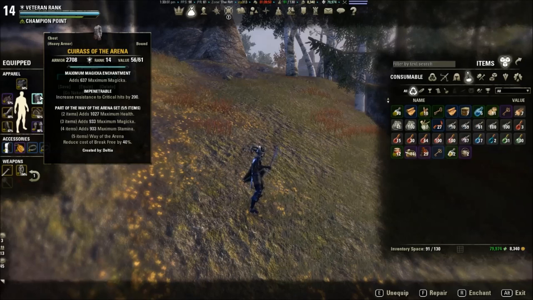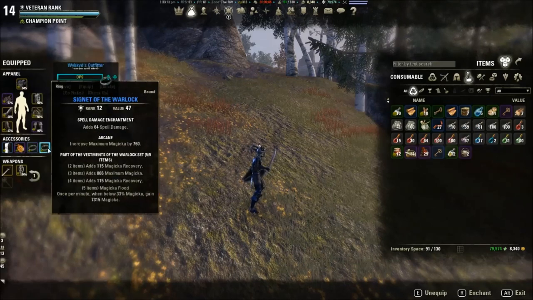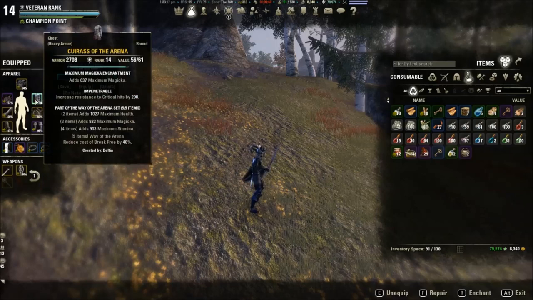Now, if you want to go less rare, more damage, you can go a 4-piece with your, instead of Warlock here, go a 4-piece healer set, and then a 4-piece Magnus.